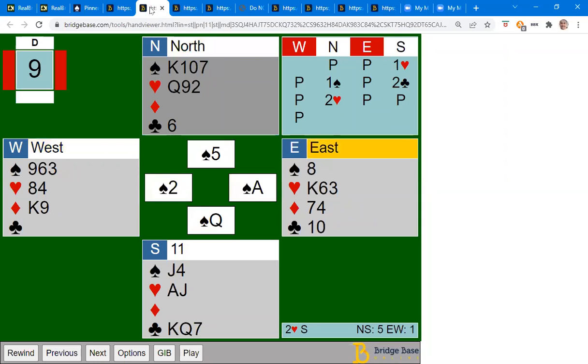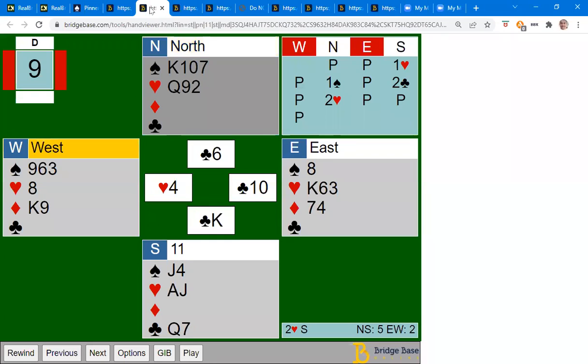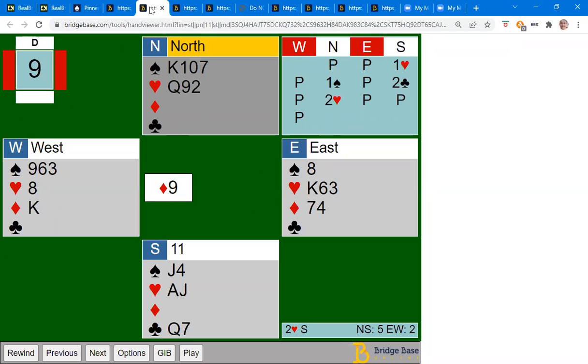They played a spade now. Their opponents got in with the ace there. They played a club back, and of course, because declarer hadn't drawn trumps, it got ruffed. Back came a diamond, which declarer was able to ruff. I don't know if you can see at this point, declarer only has 2 trumps in each hand, while East has 3 trumps. So you've lost control of trumps here.